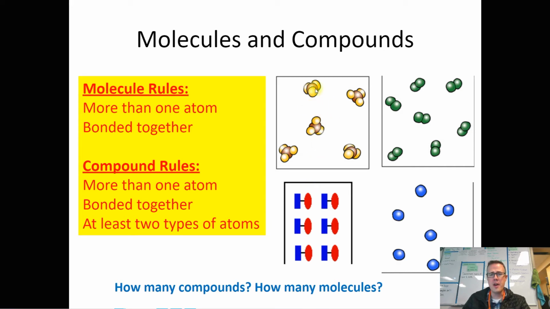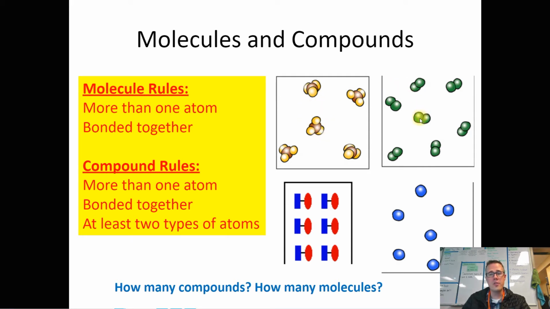The first picture, we've got a red surrounded by yellows. This actually follows the rules for molecules, more than one, and they're bonded to each other. So this is a picture of molecules. Let's check to see if it's a compound. If it's a molecule, that means that it follows the first two rules of being a compound, but we have to see if it has at least two different types. Since it has reds and yellows, it does. It has two different types. So this first picture is a compound.